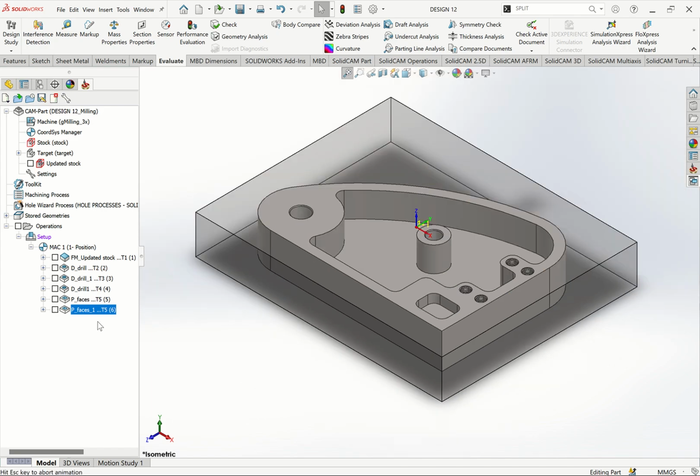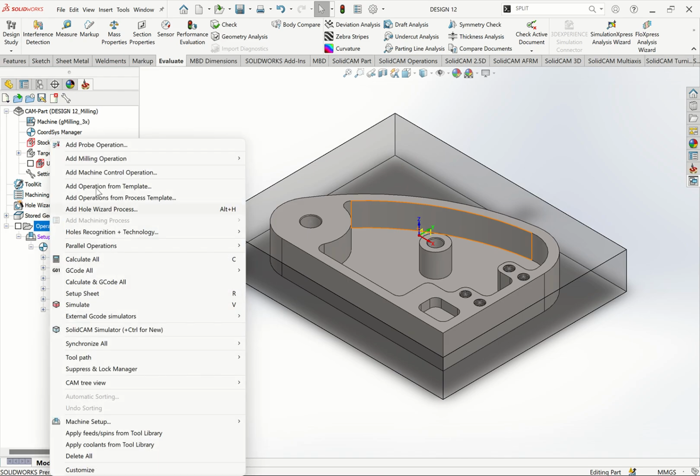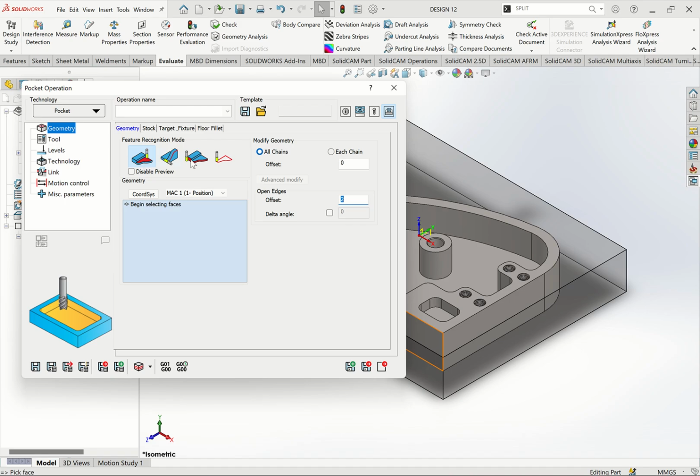Okay, let's do the final pocket. You can copy the program or just add a new pocket, no problem. Final pocket here, because it was 13, I've done 10, so I can use end mill of 8 to do a pocket to finish this part. Okay, so I can now pick this.